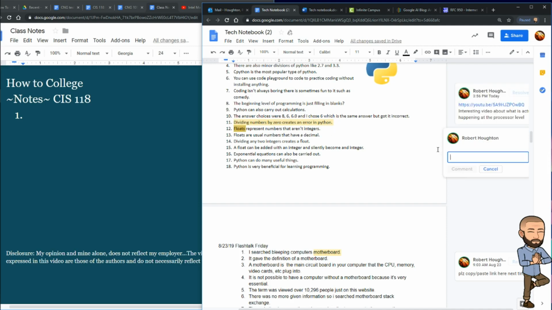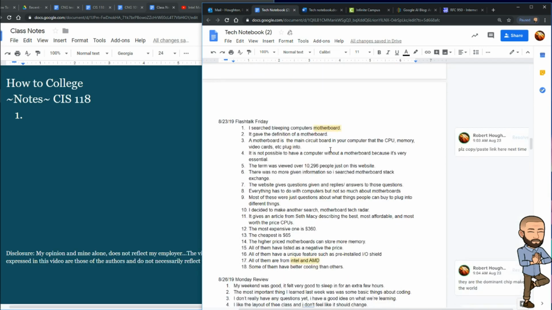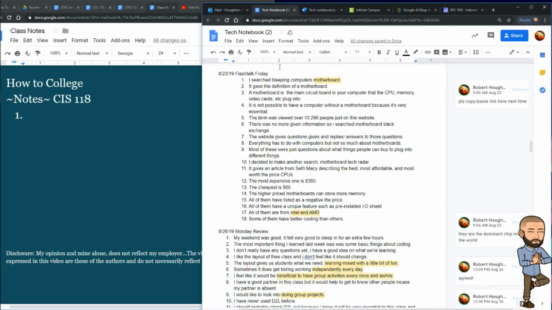This is really good that they use the vocab word floats because at the end of the day, the more you use the unfamiliar words, the better you understand them. And in this case, a float is just a decimal number. So here's a Flash Talk Friday. I always love these. I'm just asking them to paste a link of the article they found. Otherwise, this was really great work.